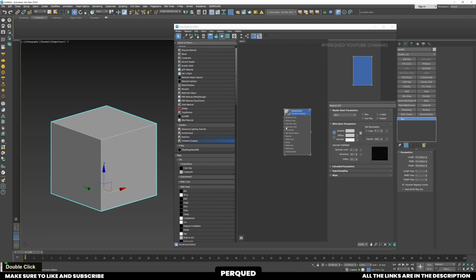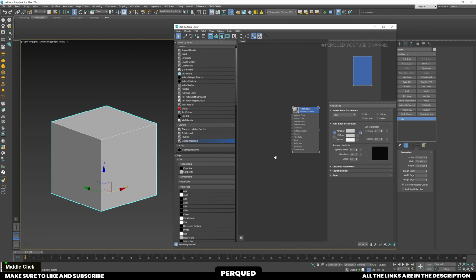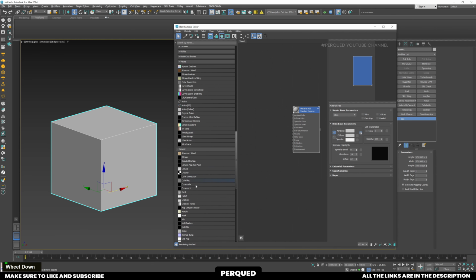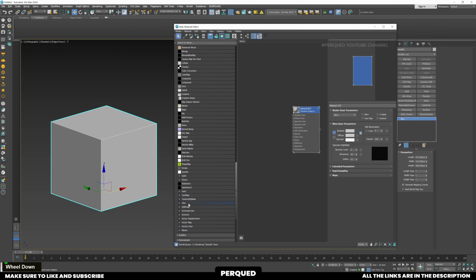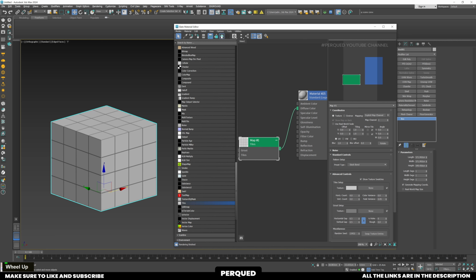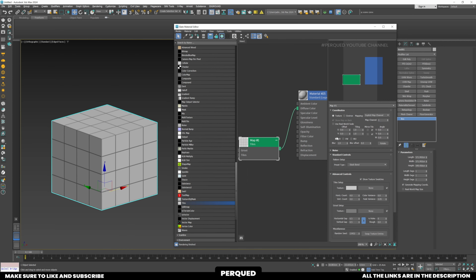Now let's take tile map from general and plug it into diffuse of the standard material. Right-click and turn on show shaded material in viewport. Make it running bond.